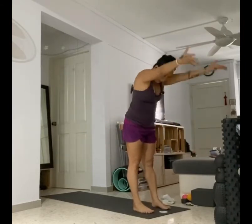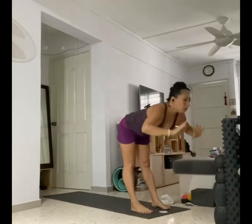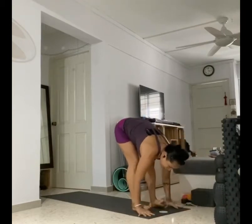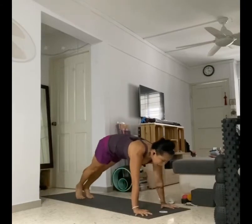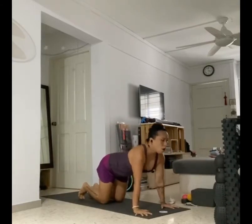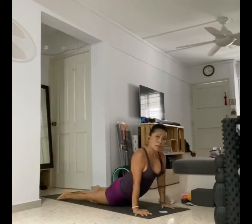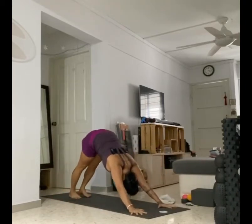Second set, second side. Inhale, lift the arms up. Exhale, let's forward fold. Inhale, half lift. Let's bring your palms ground on the mat. Step, walk, or jump straight to your plank. Vinyasa here. Knees, chest, chin, half, or your full chaturanga. Slide forward, take your cobra or your up dog. Exhale, curl the toes, downward dog.